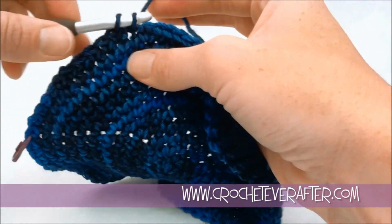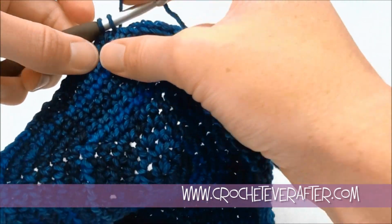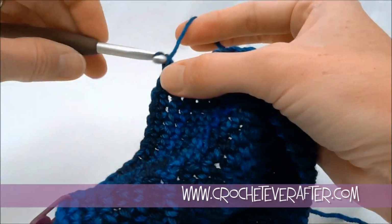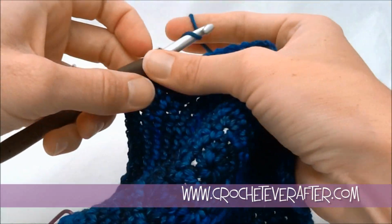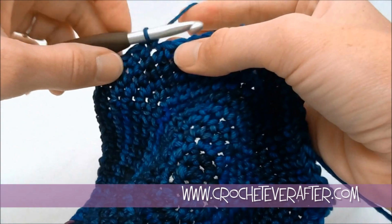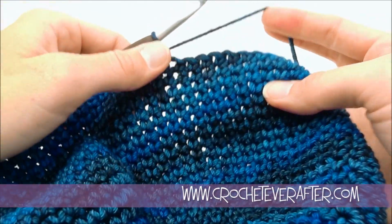You're just going to keep single crocheting, checking where the beanie lies on your head in relation to your ponytail, and once it hits the top of your ponytail, you're going to come back and watch how to make the ponytail hole. So I'm going to keep going and see where mine ends up. I'll let you know what round mine is on when I get there, and then I'll show you how to make that hole. Okay, I have gone all the way up to round 24 for my beanie.